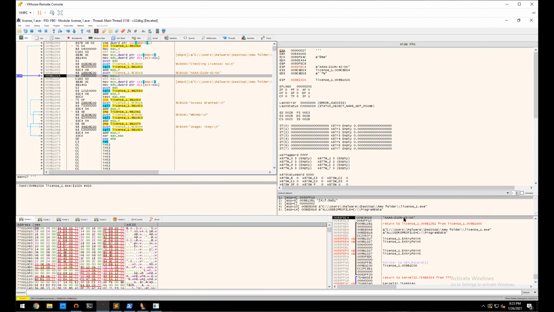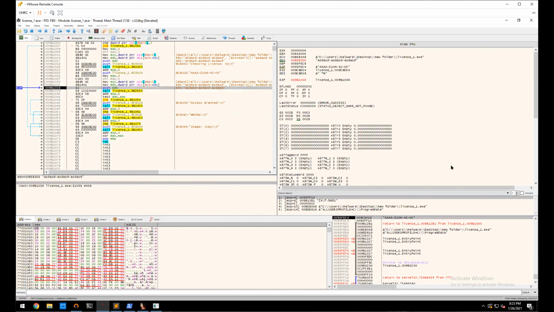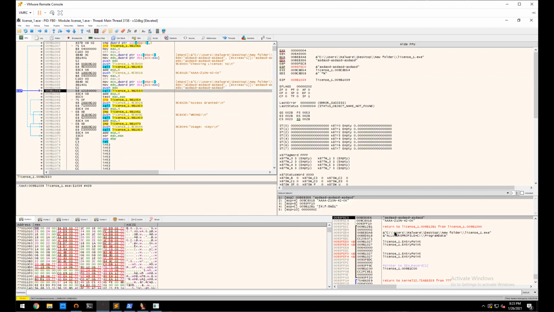And as we keep going, you'll see push EDX. You'll see it gets stored here in EDX at this instruction, and then when we hit the push instruction, it'll pop over here. See, in EDX, at this offset is where the string is stored, and then you'll see it get pushed on, and it's there now on the stack.